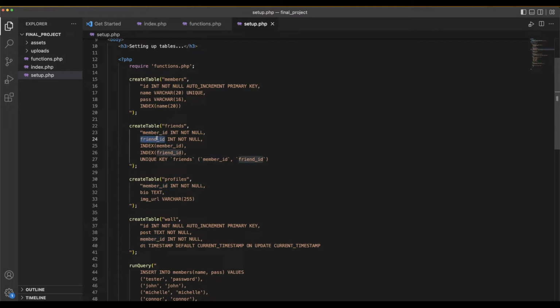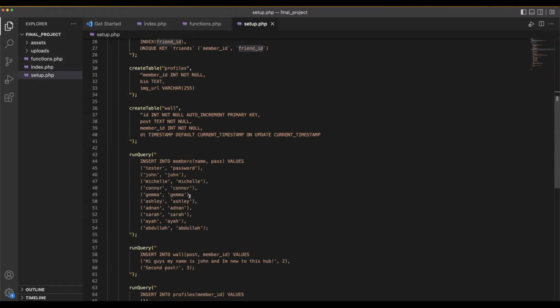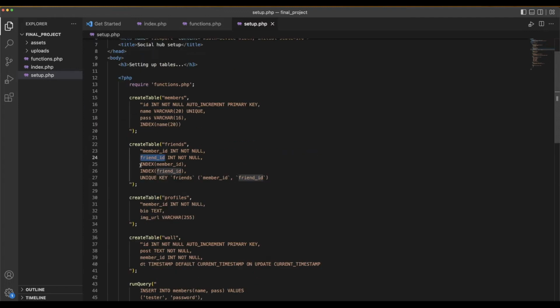And we can basically find every user's friends using this table. So this is like an intermediate table for a many-to-many relationship, if you remember from our previous video. And we have the index for member ID and index for friend ID, because we want to search by both of them. And then we want to do unique key friends, member ID and friend ID.